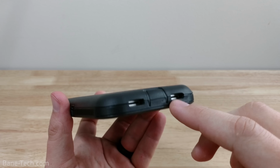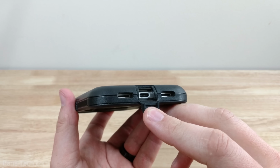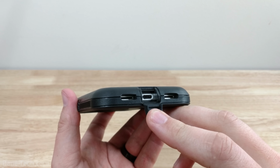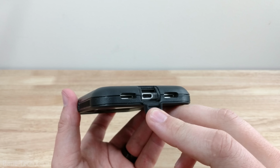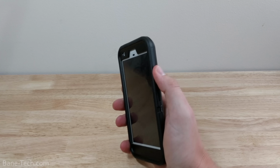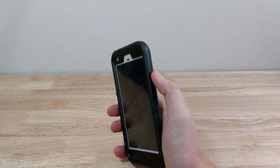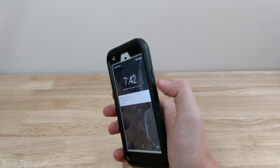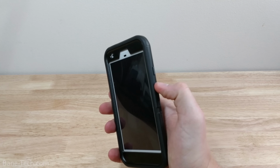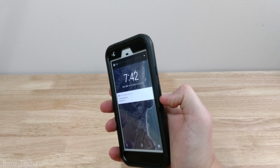You've got the speakers here at the bottom, and you have a port cover for your USB connection. It's a really good thing that this has a dust port cover, because the Google Pixel is not dust or water resistant, so you're going to get that nice protection here at the bottom. Now, one of my biggest gripes is that if the buttons are hard to press with the case, I'll more than likely not use the case, but the buttons are actually really nice and tactile. There's a little bit of hesitancy or stiffness with the button press, but it's not enough to get on my nerves.